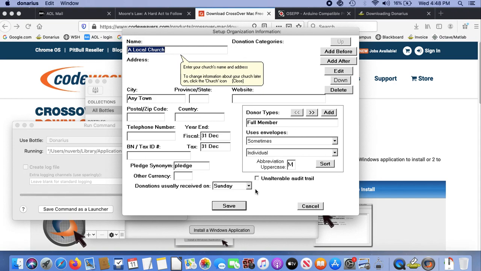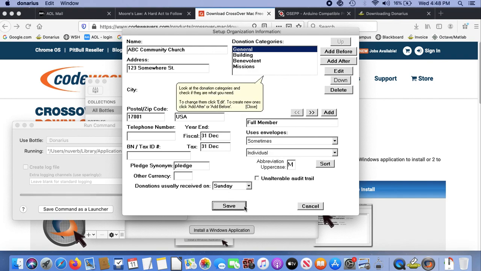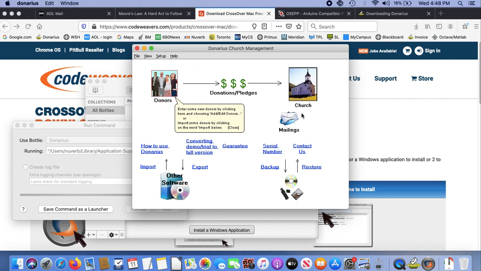And we're going to put in the church name here. And we're going to click Save a few times here. And now Donarius has been installed.